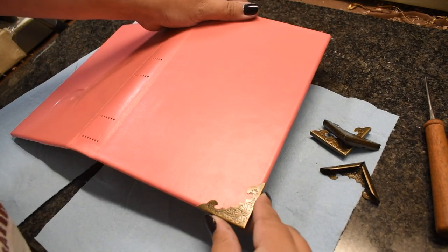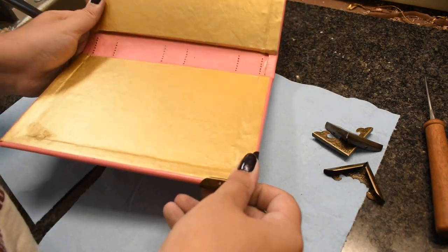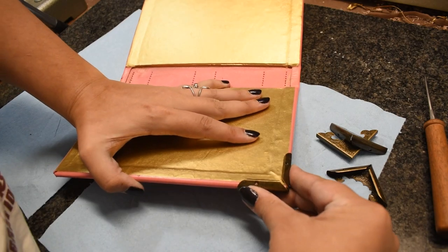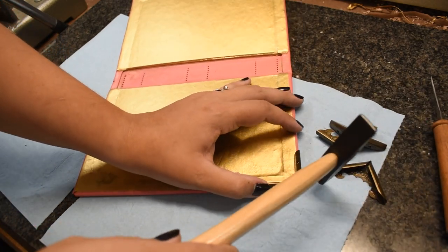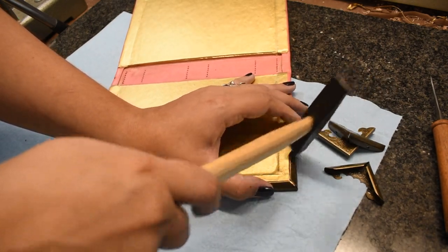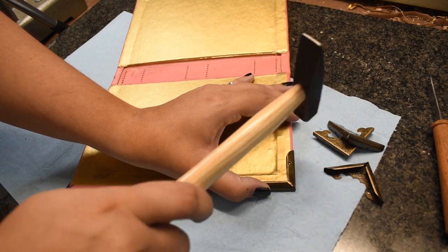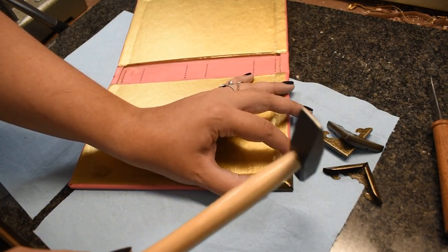You're just going to press it into place like this, and make sure it's all the way in the corner. Then you just take any kind of hammer, and you're going to do sort of a drawing motion towards the inside of the book as you hammer. This is going to help fold that over the edge of the book and really hammer it nicely into place.